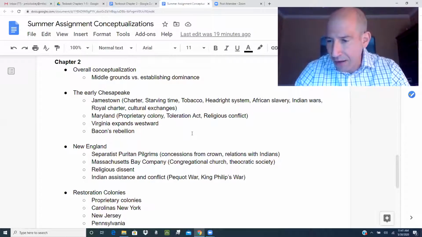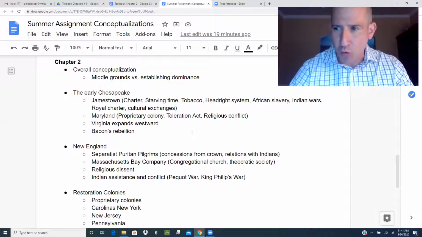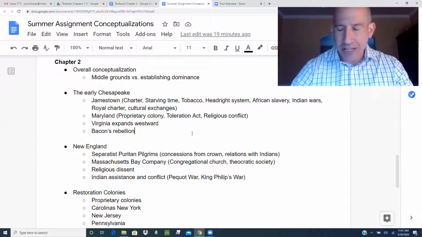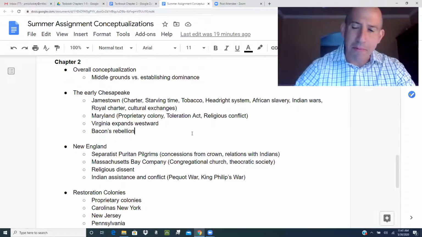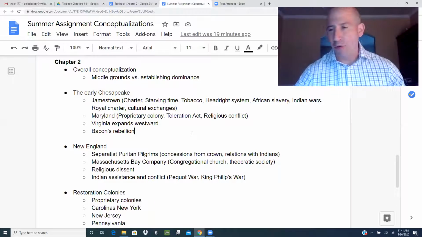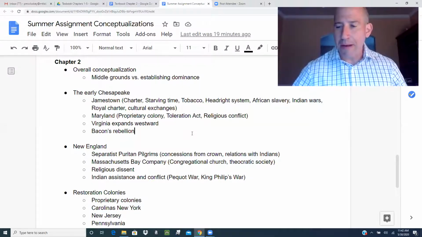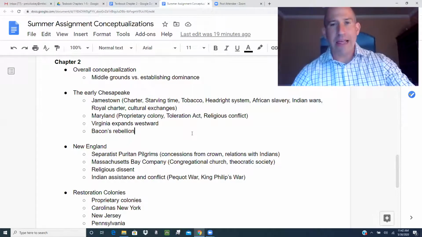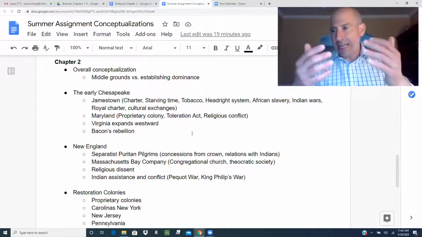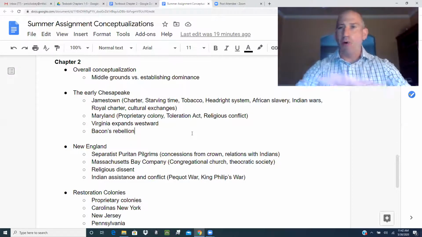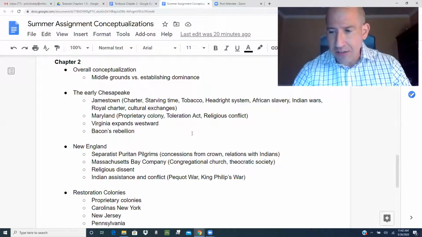In 1619, the first African slaves are brought over. Slavery, though race-based slavery, is going to take some time to crystallize in Virginia. You'll see as you read this, race-based permanent slavery, which again is a unique American feature. I don't know what you learned in middle school about slavery in the ancient world, but as it emerges in America, first in the Caribbean and then in British North America, it is for life and it is exclusively by race. Originally, there were all kinds of unfree labor. So anyways, you see the beginnings of slavery in Virginia.